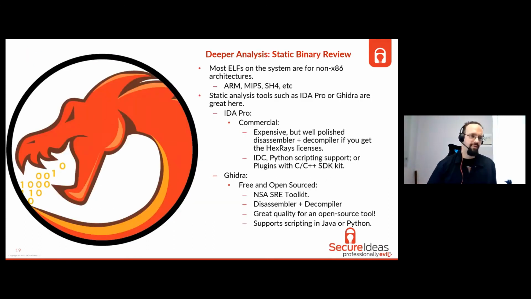So we had pointed out that there were CGI files there, and you might want to look over those. There's a few tools for that. You've got Ghidra, which is the NSA toolkit that came out. That's pretty good. And IDA Pro, which is a commercial option, but it's actually pretty good as well. I think both of these are great tools to use, and I found that they work best, like if you're doing this stuff professionally and you have access to IDA Pro, awesome. Just make sure that you get the licenses for the Hex-Rays kit so that you've actually got the full decompilers. Really good tool. I find that these two tools complement each other very well, not one or the other. Just keep both in your toolkit.